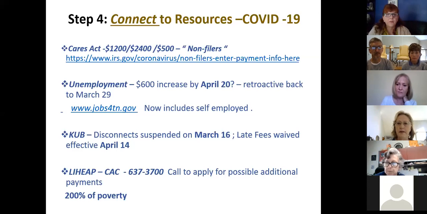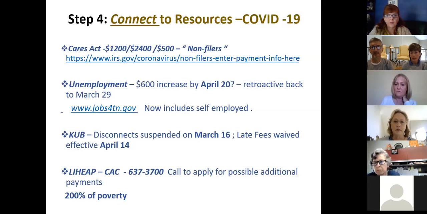So KUB, you're just going to have to make a judgment call as to whether your church or entity is going to help a little bit. We have helped a good bit this past month at Compassion Coalition. It was way before stimulus and bills were mounting and people were stressed. So we would do like $50 or $75 on the KUB just to try to ease the stress level and knock the bill down a little bit, because the stimulus is only going to stretch so far when you're talking about rent and KUB and car insurance and food and et cetera. The $1,200 or whatever is going to go pretty fast. And if they have children, they'll get more, of course.